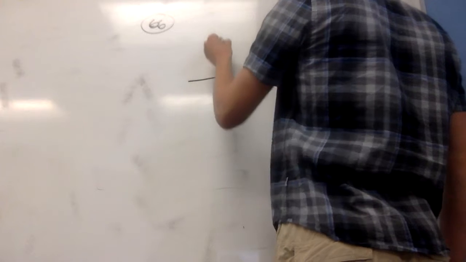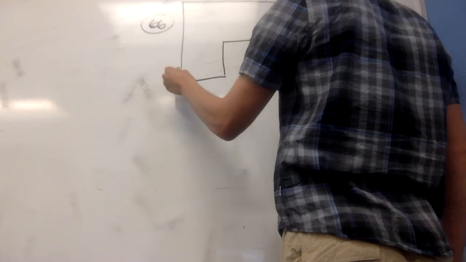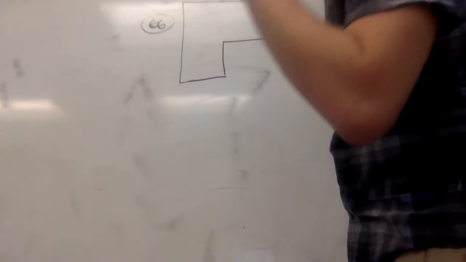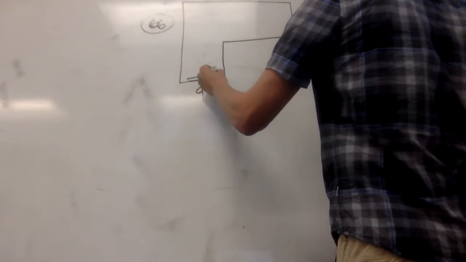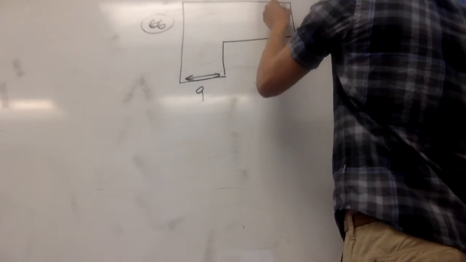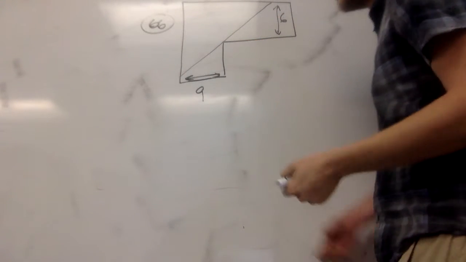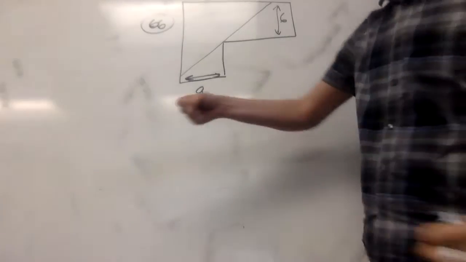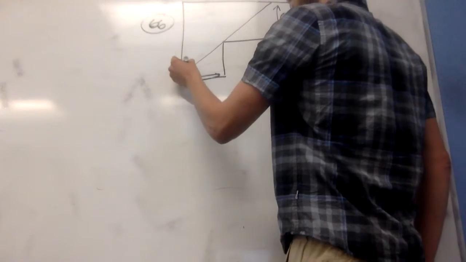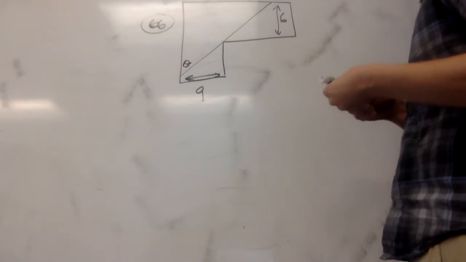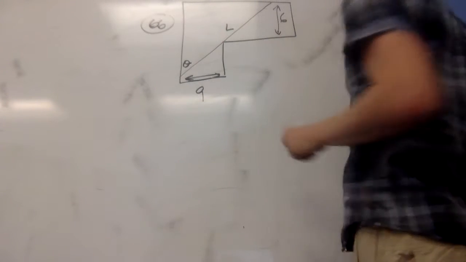So this one is tricky to set up and to make sense of what you are being asked to do. So label something over here. 9 is this length. This length is 6. And here we have our ladder that we're carrying horizontally. We're trying to get it around that corner. So they give us an angle over here. Sort of strange they give us the angle. That's not really what we're after, is it? We're after the length of the thing.